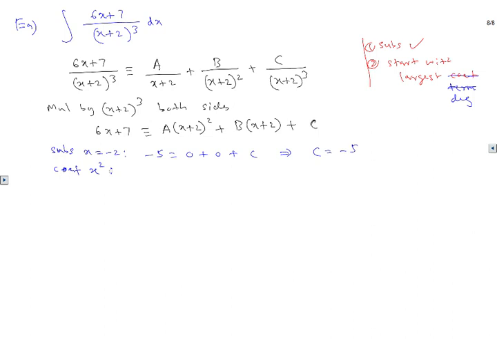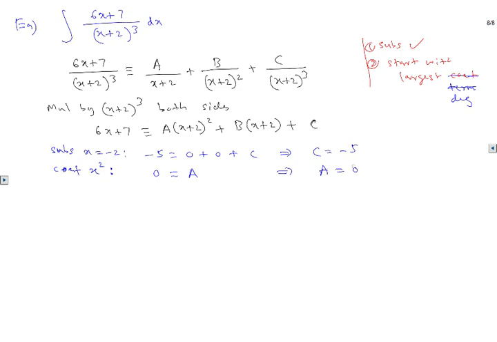So what we can do is equate the coefficients on the two sides. You can see that there is no x squared term on the left side, so the coefficient has to be 0. That's why you don't see it. On the right side, in the first term you have a over x plus 2 squared, that means you get an x squared term, so the coefficient is simply a. This says that a equal 0.